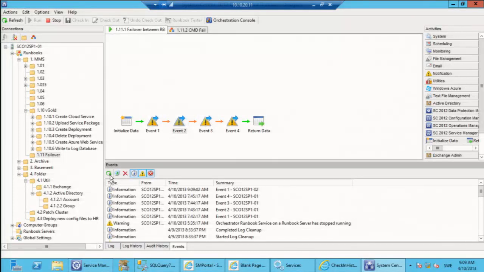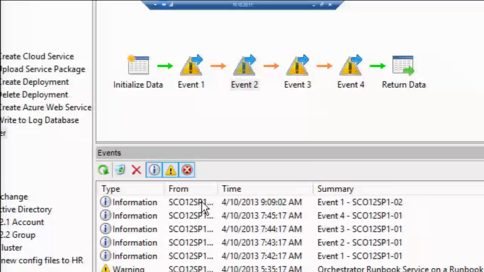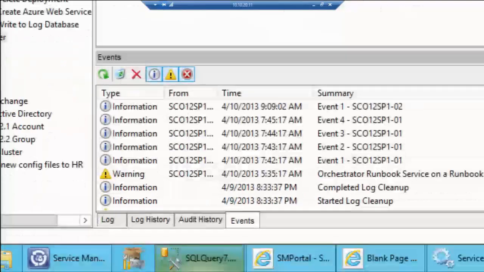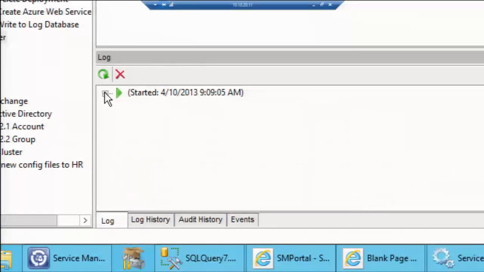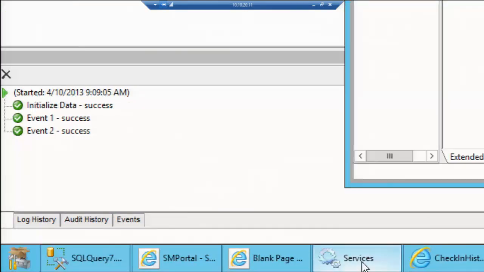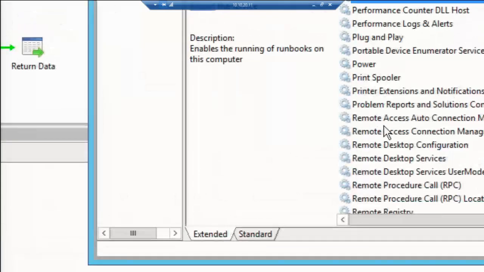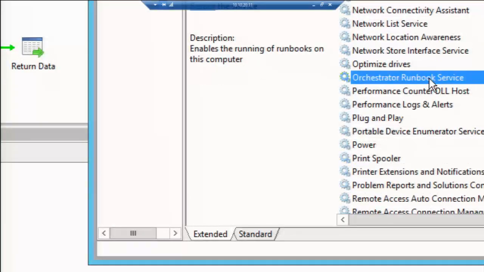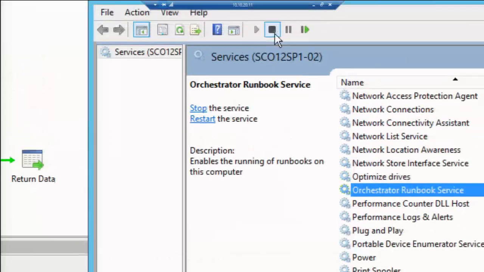Do you just delay on the link, or how do you do it? I don't delay on the link. I don't think that's best practice, and I will show you why. Right now, our runbook is between event 1 and event 2. And if we go down here to the log, we can see it's now on event number 2. But we can't see that it's on the link waiting for something. So if this runbook is hanging, or we need to investigate why it's taking such a long time, and we look at it, it seems like it just hung on the previous activity when it's actually on the link.